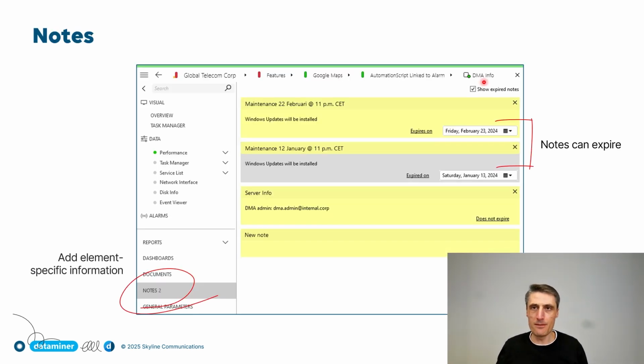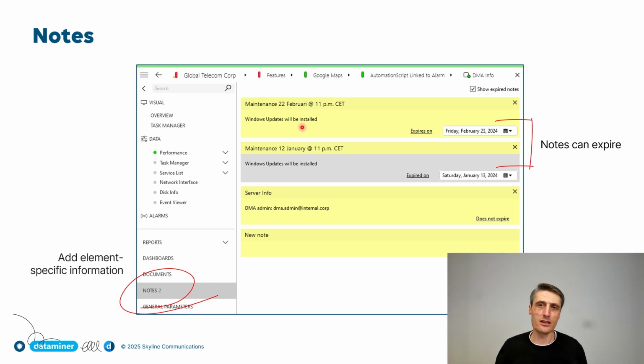So if I'm within my elements, next to documents there you have notes, and this one has 2 nodes or 2 active nodes. There's some maintenance that will be happening, and there's some server info on who's the admin. So it's a yellow post-it. You put it on the machine itself, or you put it on the virtual instance itself with like this is the contact person.